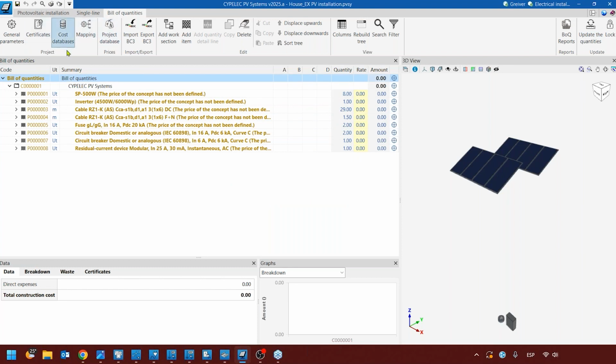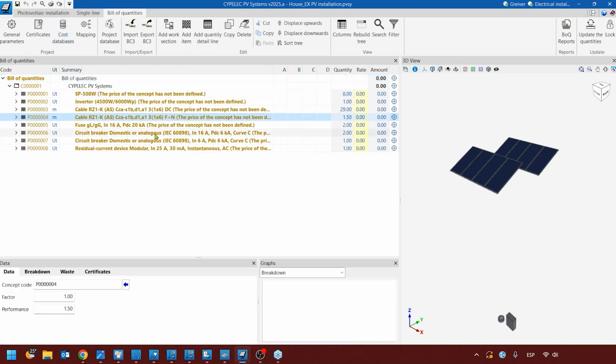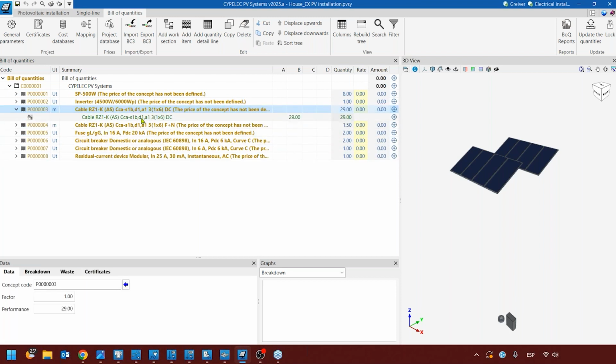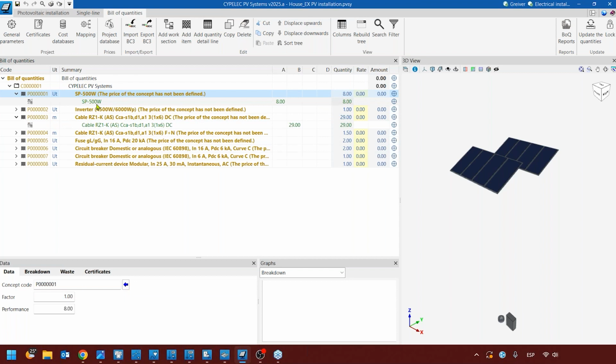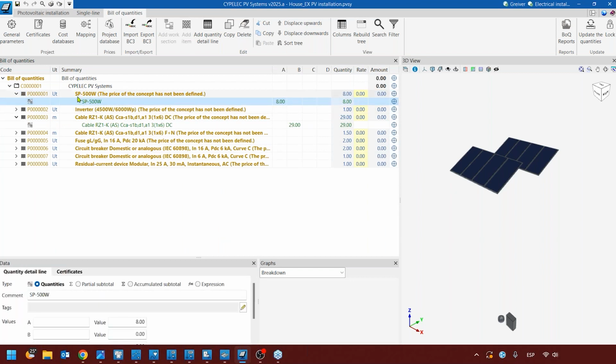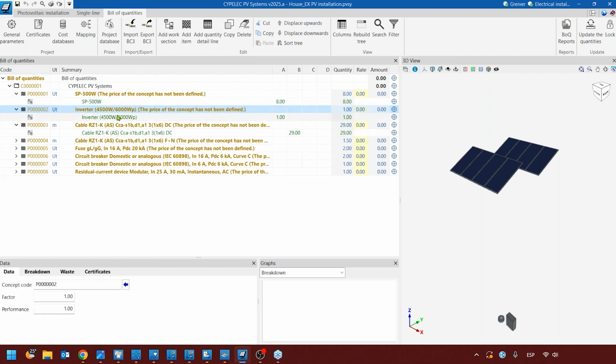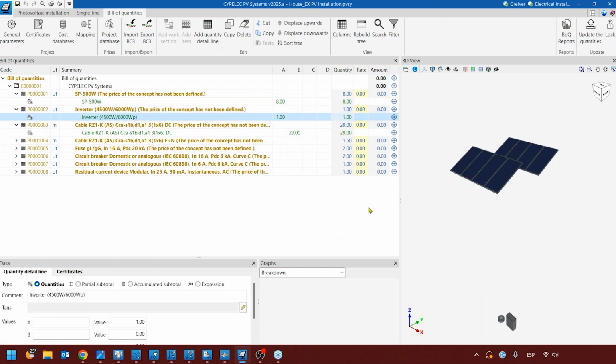The only thing is that if you want to get the total amount of it, you're gonna have to connect it with a cost database. If you click on one of those elements, you're gonna see the detailing here. You're gonna see the detail of the type of cables that you're gonna have. Here also you're gonna see the detail of the quantity of panels that you're gonna have. The detail of the inverter, for example, also. All right.